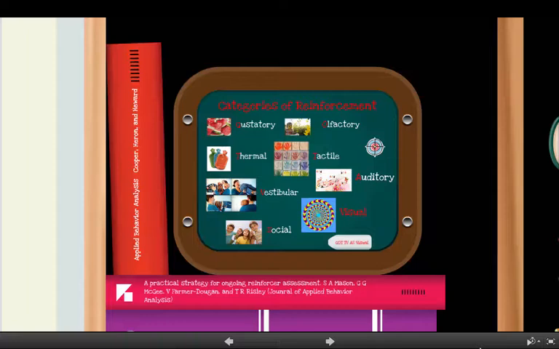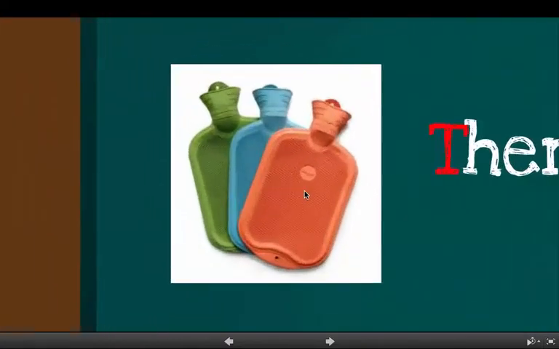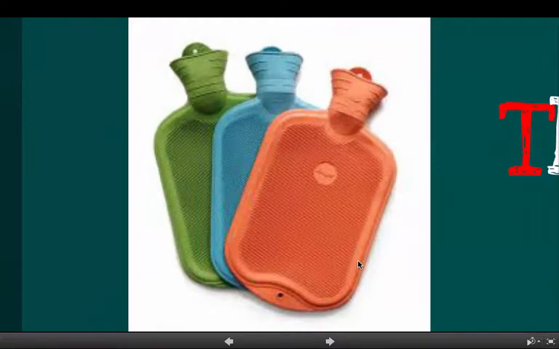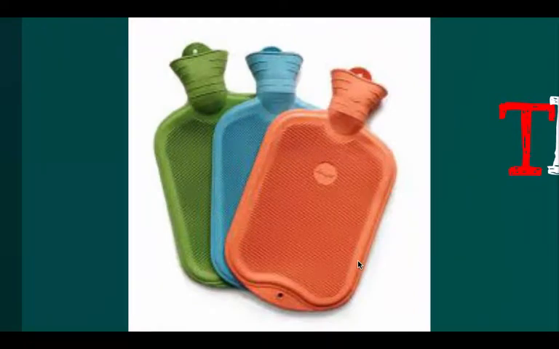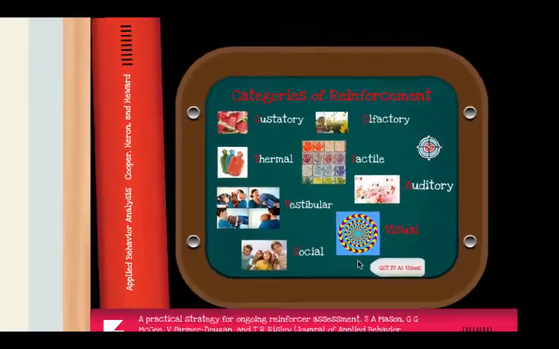That's why I'm going through all these categories, so you can be creative in terms of what you do with an individual, and not just stay with one kind of reinforcer in one particular category. So far we've got gustatory reinforcers and olfactory reinforcers. Another category is what's referred to as thermal reinforcers. So heat or coolness or coldness can be very reinforcing.